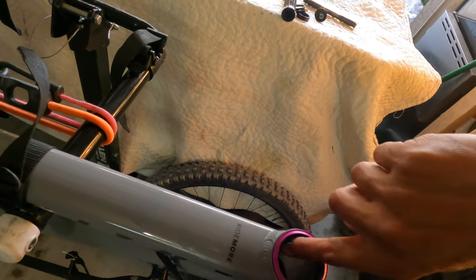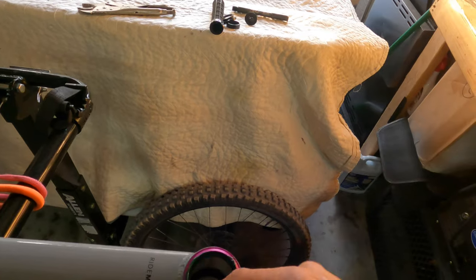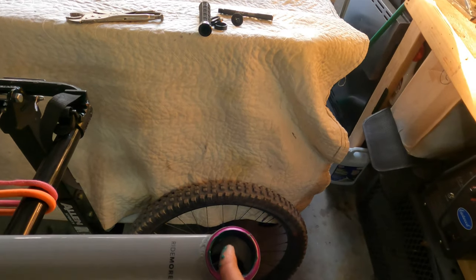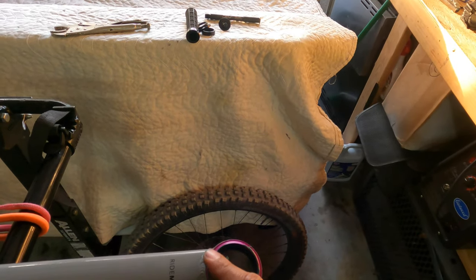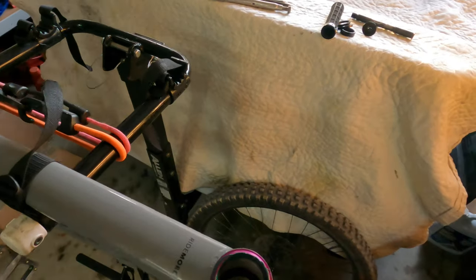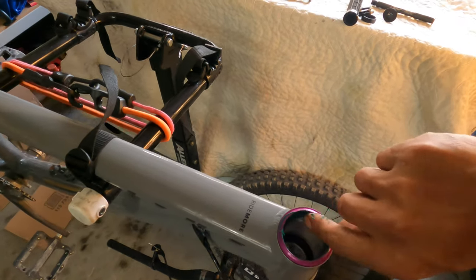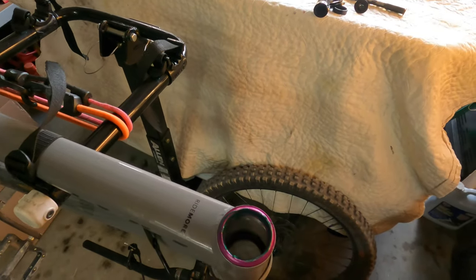And be generous with the grease. This will prevent any creaking or any type of issues in here. And most importantly, this grease acts as a barrier for water not to get in here and screw things up. Water is your enemy, and so is dirt and grime.